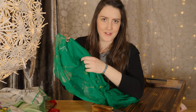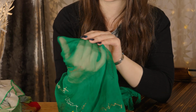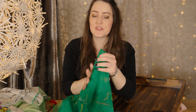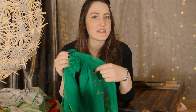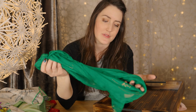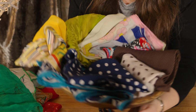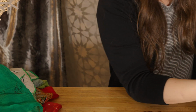Plus, I like this color. It's so vibrant and it's very green, and yet you still can see through it. So it has that mystery and intrigue. And the texture is very, there's quite a bit of friction between your fingers. So if you needed to tie this scarf, it holds really well together because it's not as slick as a polyester or a silk. So it has quite a bit of versatility in that regard. I think it's really pretty. So that is all of our square scarves. I think we should move on to the sashes, if that sounds good to you.